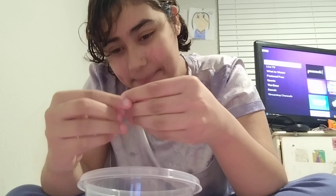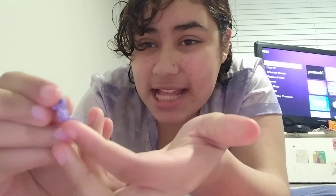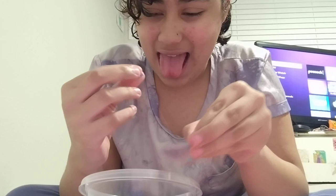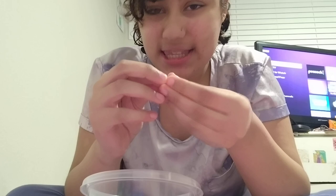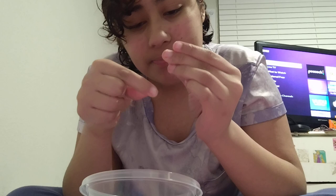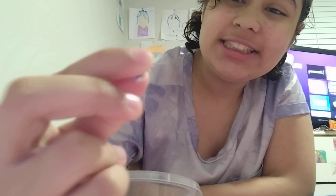Here's some more slime. Look at that. That's a lot of slime for one itsy bitsy little bead. Let's get it. Got some slime and some beads. Look at that. All clean and shiny dark blue. Yeah, dark blue.